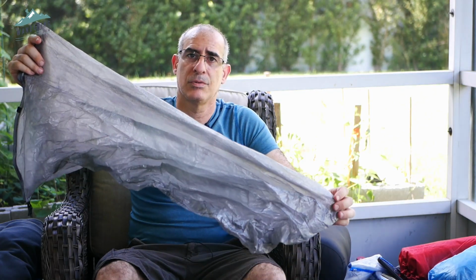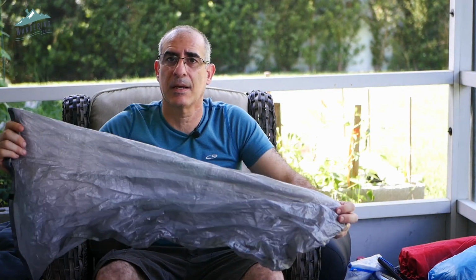I also use a Z-Packs pack liner to line the pack rather than a trash compactor bag or a trash bag. Not a big deal. You can save money if you want to and just buy a trash compactor bag, and it'll work just as fine for you.